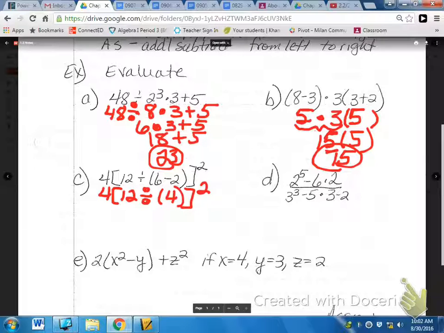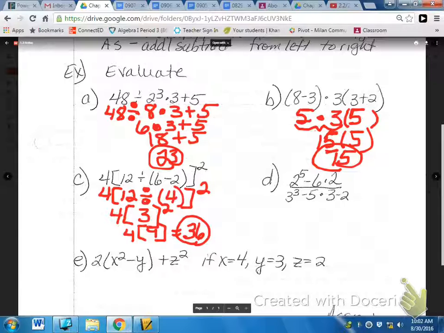Okay, what would be the next step then? Okay, so I'm going to go 12 divided by 4, which is 3, then squared is 9. And then 4 times 9. Your last step would be 36. I went ahead and brought those brackets all the way down. They're just another set of parentheses. Generally, you're going to see those when there's parentheses within parentheses, just so that you can distinguish between the sets.